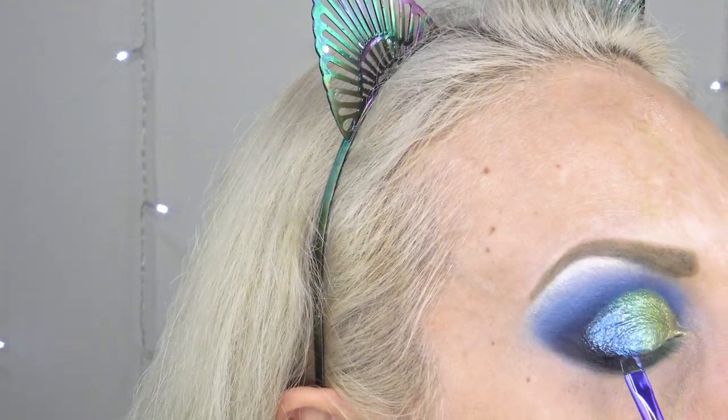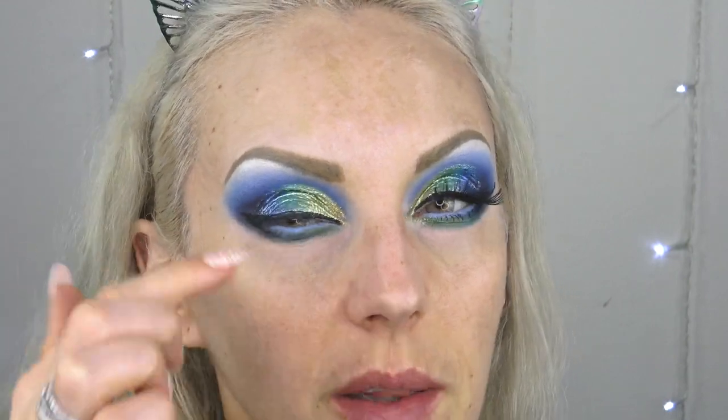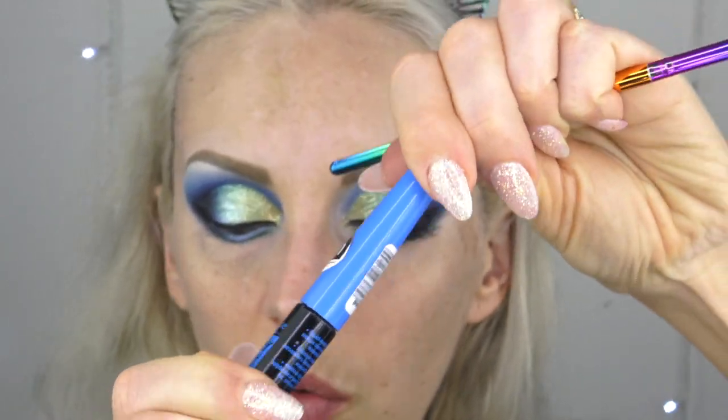I want to make sure both eyes are somewhat equal - it's never even, never once you start one eye and finish it the other is never the same. Off camera I put some eyeliner on - this is the 18-hour super last waterproof eyeliner from Essence. I love this one, it's very creamy and goes over glitter easy. When you do something like this, press glitter is the worst to put eyeliner over. But this kind of loose glitter you can get away with, and this applicator is very liquid and creamy, it glides easy.